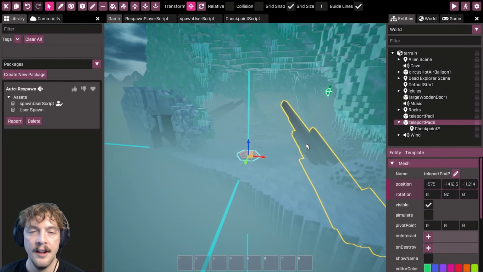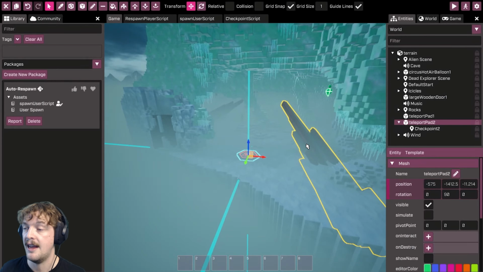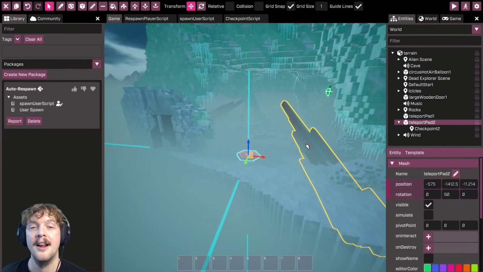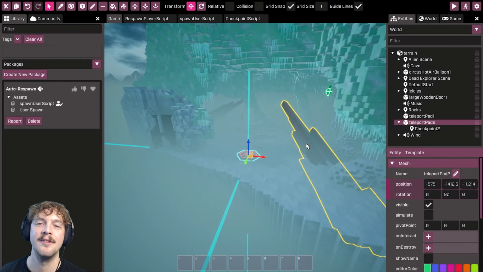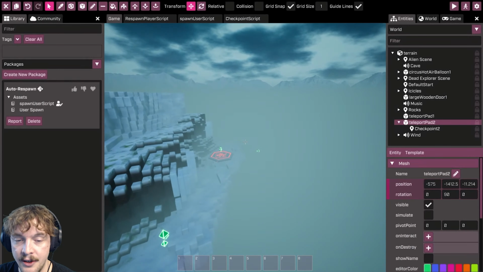A lot of this comes from the Tycoon starter template and also the adventure game starter template, both of which have the saving and loading state part covered. So if you like this basic introduction to saving and loading, then definitely have a look at those starter templates for a little bit more depth and more involved ways of saving and loading the state of your game. This is going to be a simplified introduction so that you can get your head around what's going on and how you might be able to use it, even in a simple way, in your game.